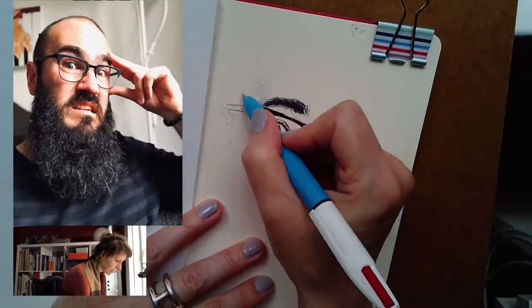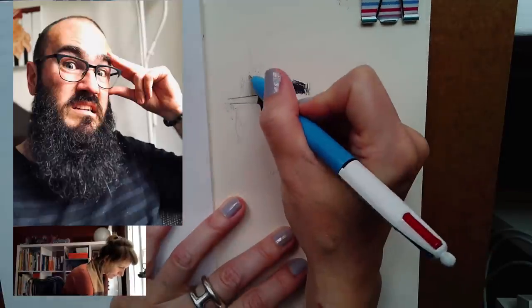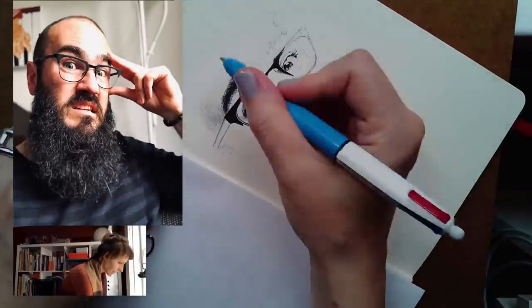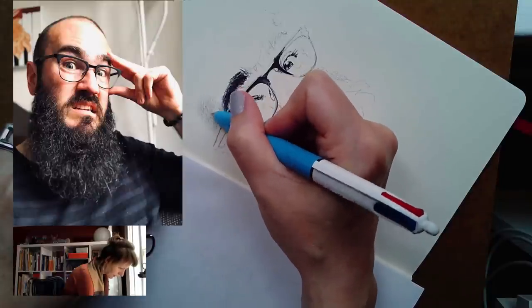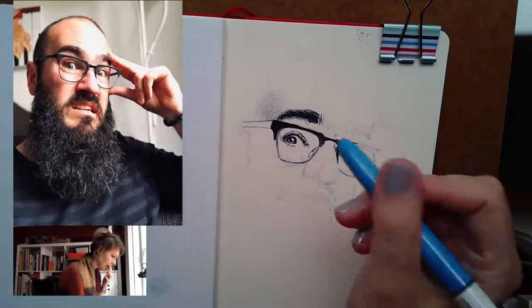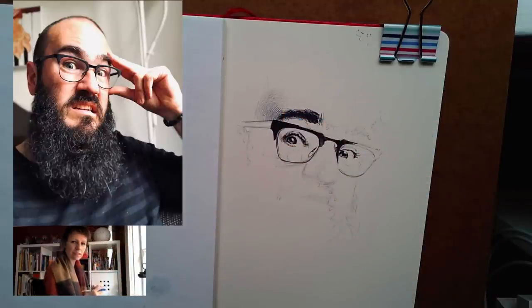All right, we're going to have the hairline here, but that's okay. I'm just going to go right over it because the hairline is just darker. Curving. And going really slowly, taking my time. I'm in no rush to fix something. That's the thing about cross-hatching, is you just have to let the dark reveal itself very gradually, okay?